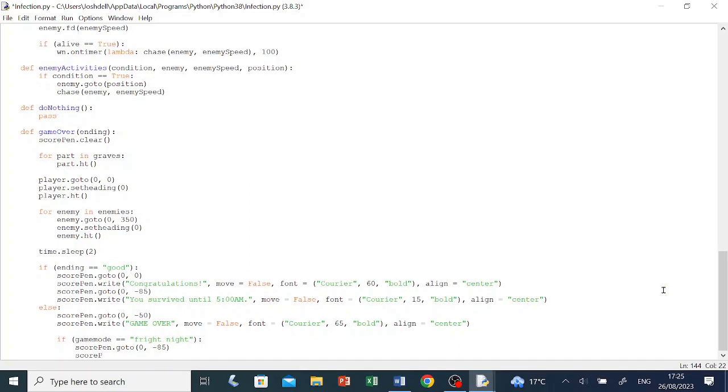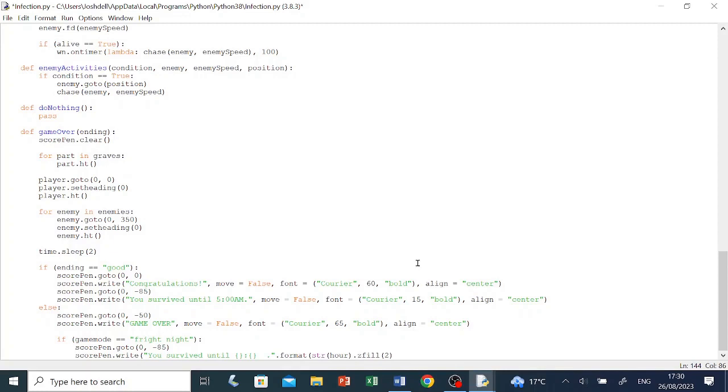Score capital P pen dot write, open brackets, open quotation marks, U survived until, space, open curly brackets, close curly brackets, colon, open curly brackets, close curly brackets, space, space, that's 2 spaces, full stop, close quotation marks, dot format, open brackets, str, open brackets, hour, close brackets, dot zfill, open brackets, 2, close brackets.